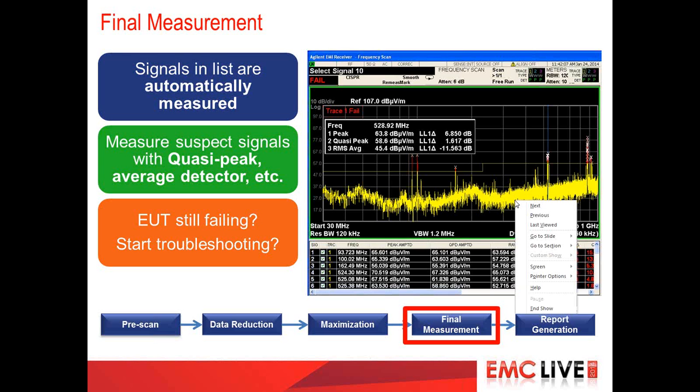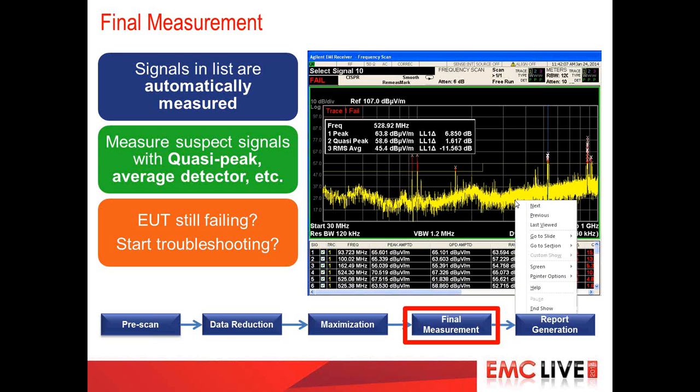Okay. Now, next, transducers. So transducers are what allow the receiver or the frequency selective device to measure the outside world. And we have transducers for conducted measurements as well as radiated. So let's take a look at conducted. Earlier I mentioned this device called a LISN, and LISN is short for Line Impedance Stabilization Network.